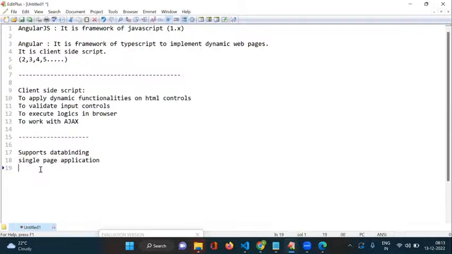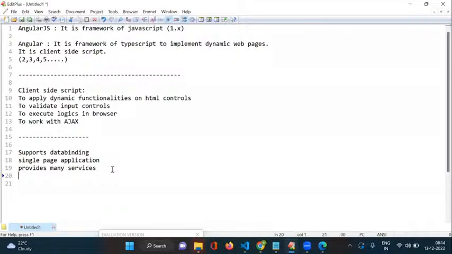Next one, provides many services. We are using services from the functional point of view. I just told you, to work with Ajax, HttpClient is one service available. Like that, here we have different types of services, and we use these services from the functional point of view. If you take JavaScript, to work with Ajax we need to write a number of lines of code. But in Angular, it is very simplified code. So it provides many services.